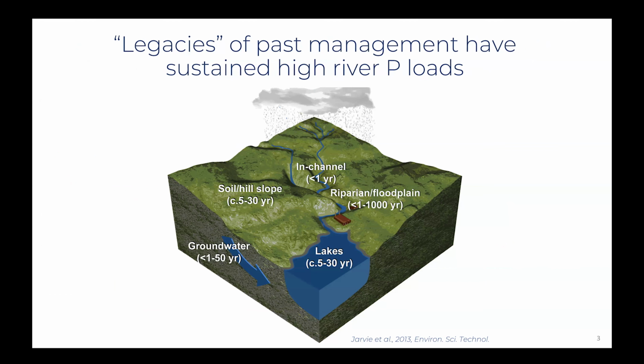One key reason for its difficulty is that phosphorus can have very long residence times in watersheds due to its tendency to adhere to soil and sediment particles. And so even after a phosphorus source has been remediated, so-called legacy phosphorus that entered the watershed years ago can be remobilized and impede future water quality progress.